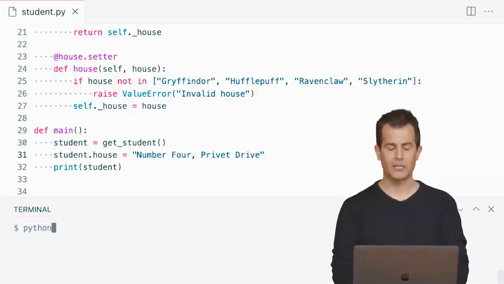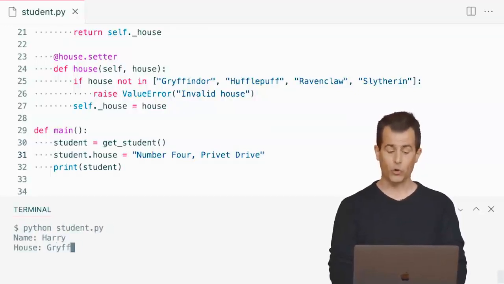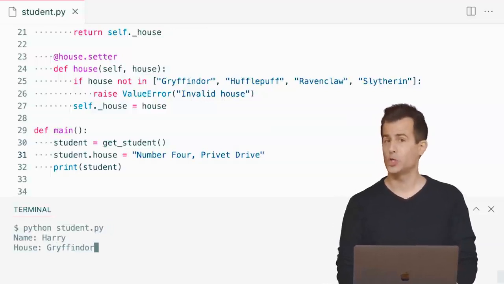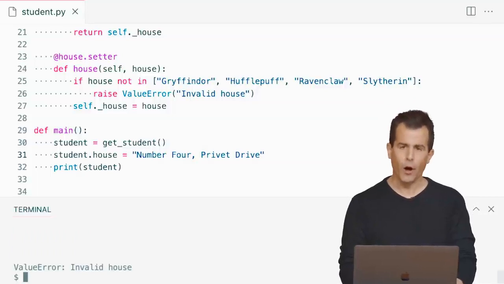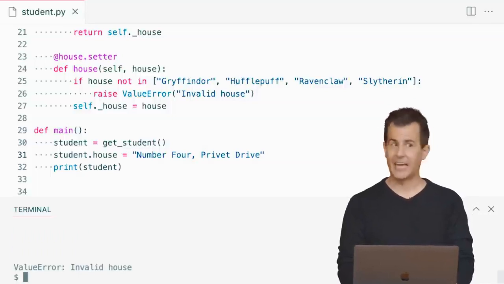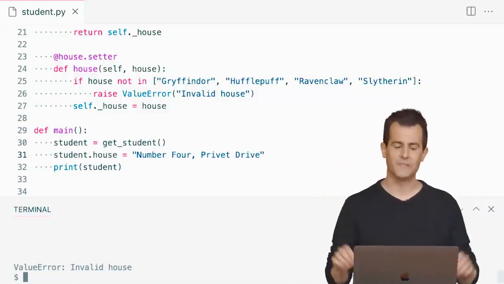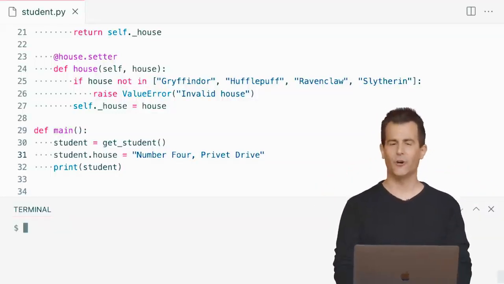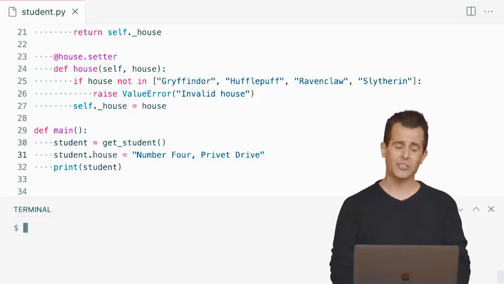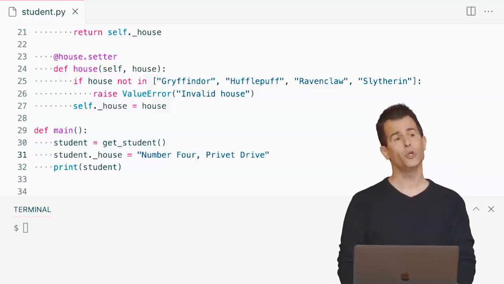Watch again. python student.py. Let's type in Harry. Let's type in Gryffindor, which will at least pass our check that's induced by __init__, but line 31 is going to trigger the same setter to be called, and we're going to raise a ValueError saying invalid house. Unfortunately, and if some of you are already thinking a little adversarially, tragically, look what you can do. You can change .house to be ._house.